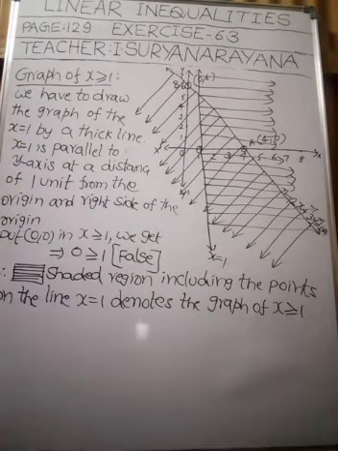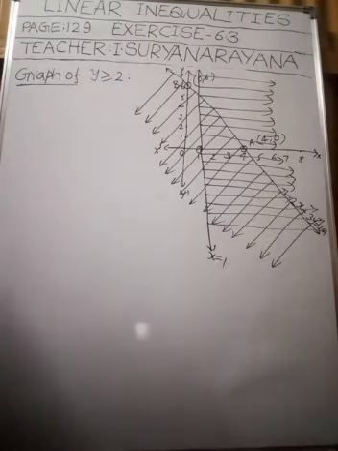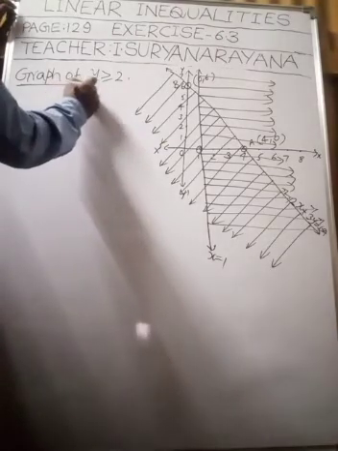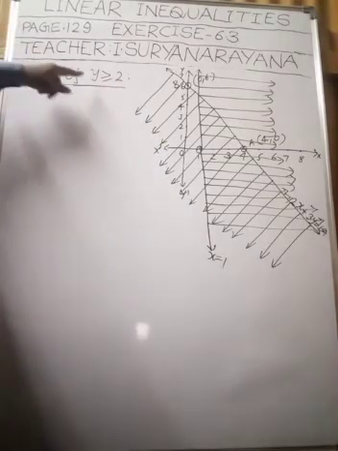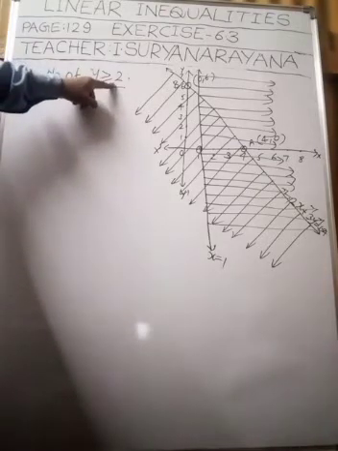Right. One more inequality is there. What is that? Y greater than or equal to 2. We have to draw the graph of y greater than or equal to 2 on this same graph sheet. Okay, my dear children? Understood this point? Right. So come to the third inequality, that is y greater than or equal to 2. We have to draw the graph of this linear inequality. If you observe, in the linear inequality y greater than or equal to 2, there is only one variable.